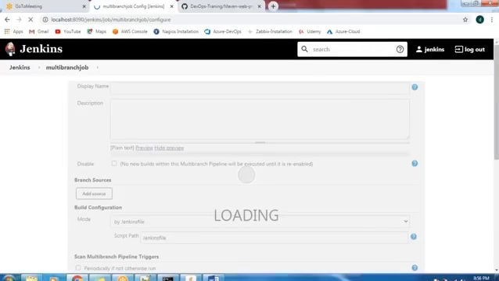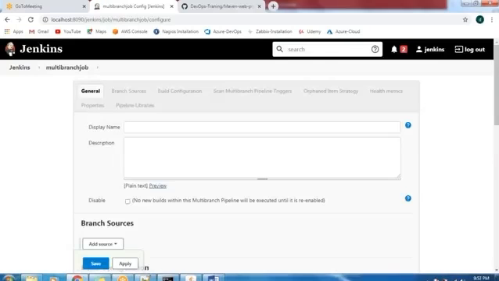Tushar, in the previous screen, there was multi-project configuration, right? How does it work? It depends. Multi-branch pipeline means a Jenkinsfile will be available, so we need to deploy that. In your Git repository, we create one Jenkinsfile, and we deploy that Jenkinsfile. If you want to do the deployment from that branch for all the servers, in that Jenkinsfile we will mention where it is going to be deployed.